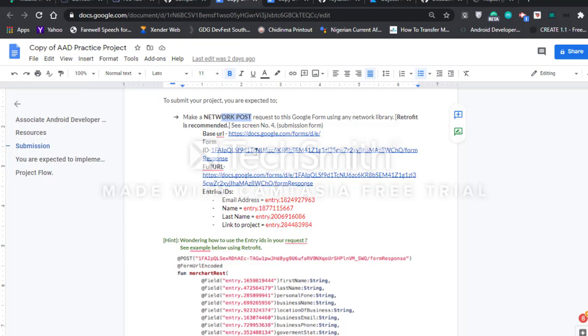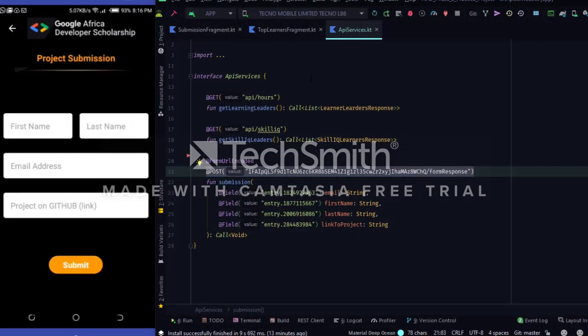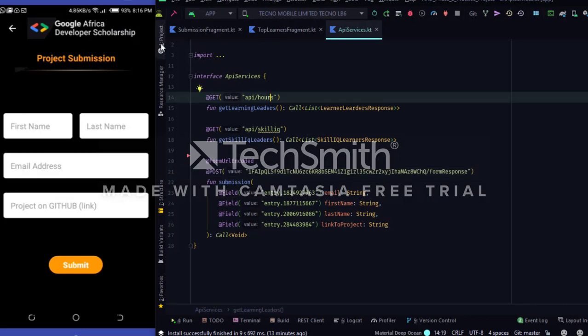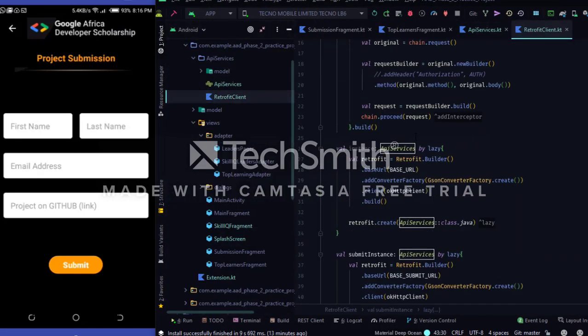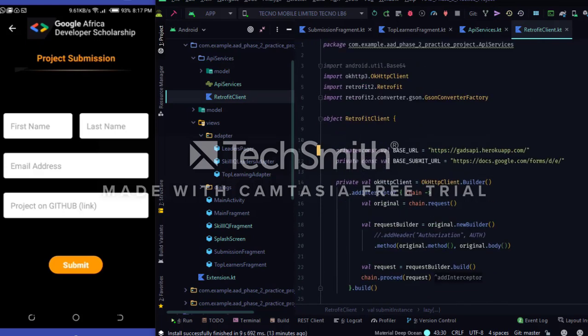Going back to our code, we have the post, the response URL, which is the link to the form that was given to us right here. Then the base URL is what we added to our Retrofit client object class, which is this.